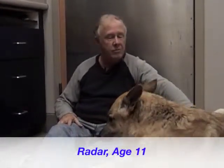My name is Tom Miltz. This is my dog Radar, and about 2.5 to 3 months ago, he was having a lot of difficulty getting up and moving on hardwood floors. He was falling a lot and just didn't have any stability. We started this, I think it was 4 times within the first month, and then we went to about every 2 weeks. We've noticed since we've been doing this, the first time there was improvement. About a week later he was up moving better. And after about the last treatment, he could actually pull, and you could feel on a leash that he was digging in, which he couldn't do.